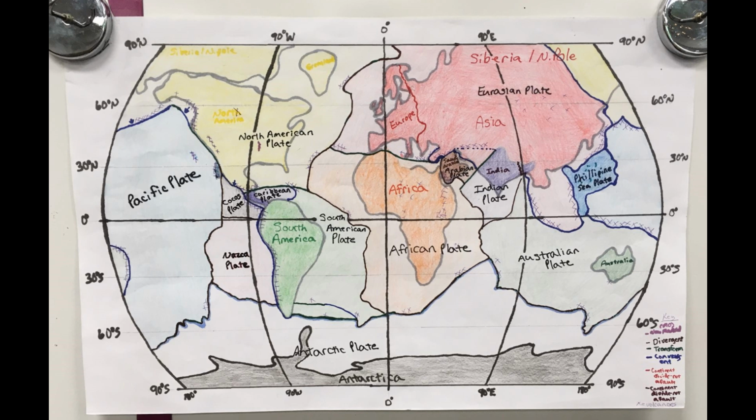And then once you get this done and you've finished all of the plates and all of the continents, then you will take a picture of your map, insert the picture into a Google Doc. If it is a JPEG, you can just upload the image directly as an assignment to turn in on the assignment page.